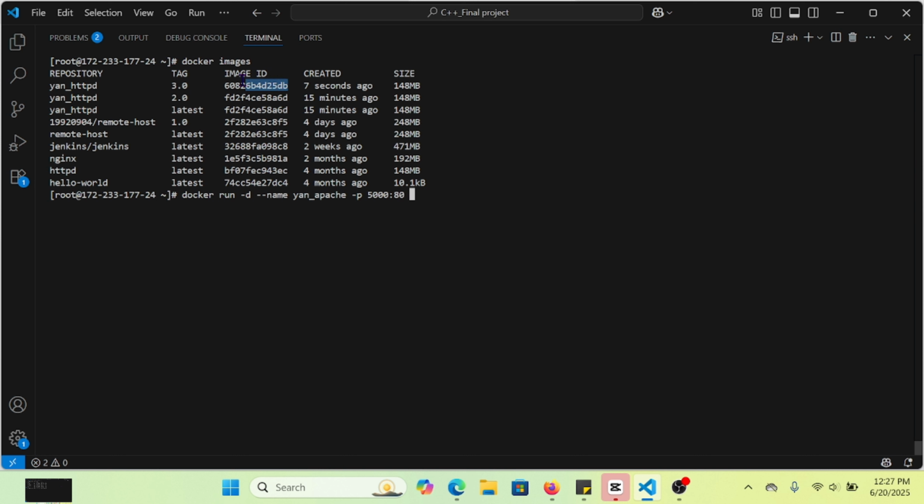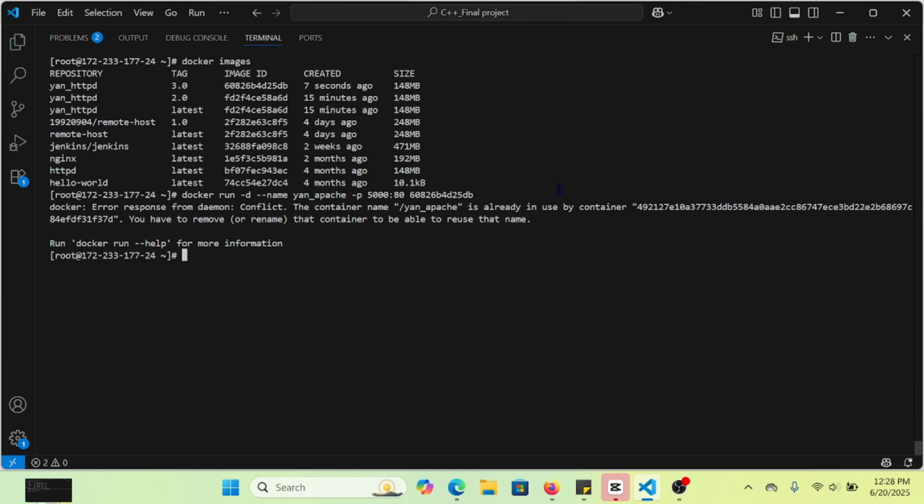Okay, I think that we're going to have a mistake right there. Yeah, because I already used the name yarn Apache and I didn't delete it completely after. So we have to run a container that doesn't have the same name.